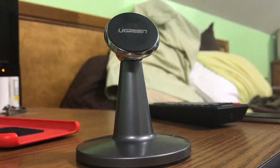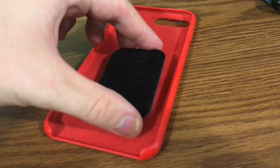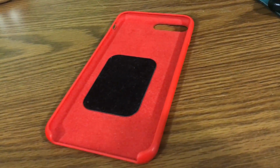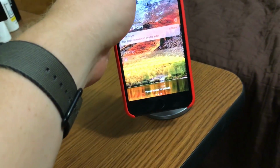And going back to iPhone accessories, there's another one I've really been enjoying from Ugreen, which is a magnetic stand. This is also made of metal and premium material, and all you really have to do is get a flat or round magnet and put it inside any phone case you have. They don't include a phone case, they're assuming you have one, but it's very easy. You slip it on the inside. You don't have to use the adhesive to stick it to the back of your phone. Well, you can if you want, but it's definitely not required, and it will just automatically hold your phone on this little stand.